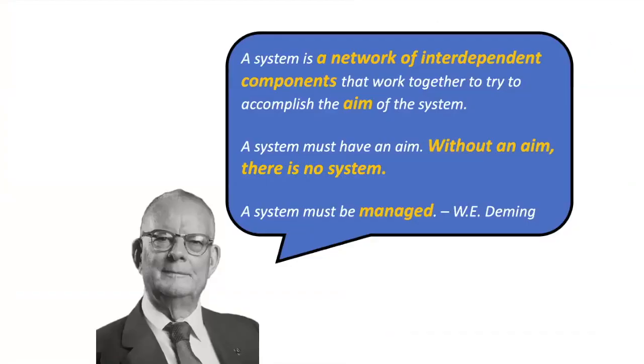Before I go any further, we're going to be talking about the COVID-19 response system, but we need to level set on what I mean. We need an operational definition of what is a system. And I'm going to fall back to someone who's been very influential to me, W. Edwards Deming. He says that a system is a network of interdependent components that work together to accomplish some aim. And if you don't have an aim for those components, then you haven't got a system. You just have a collection of parts that happen to be co-located. And perhaps most importantly, this system has to be managed.